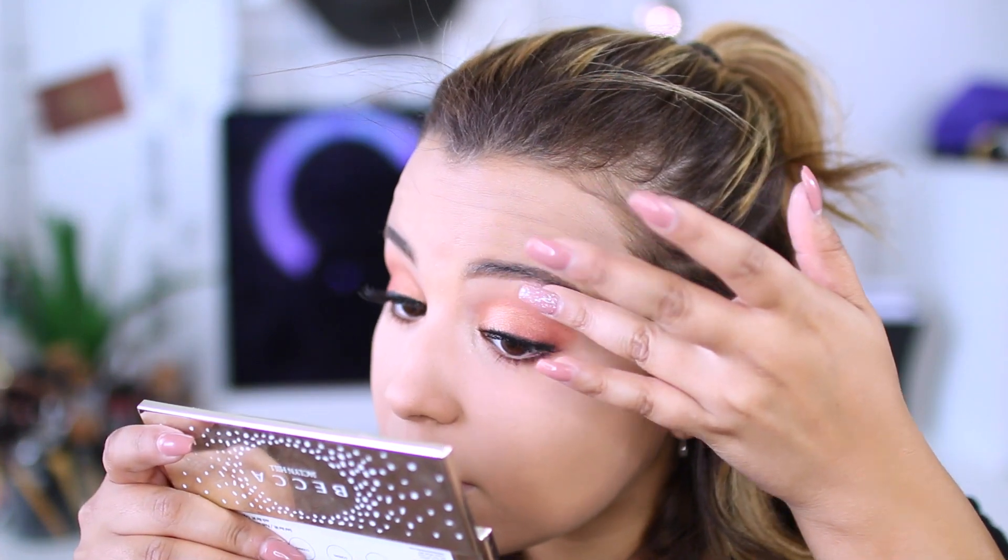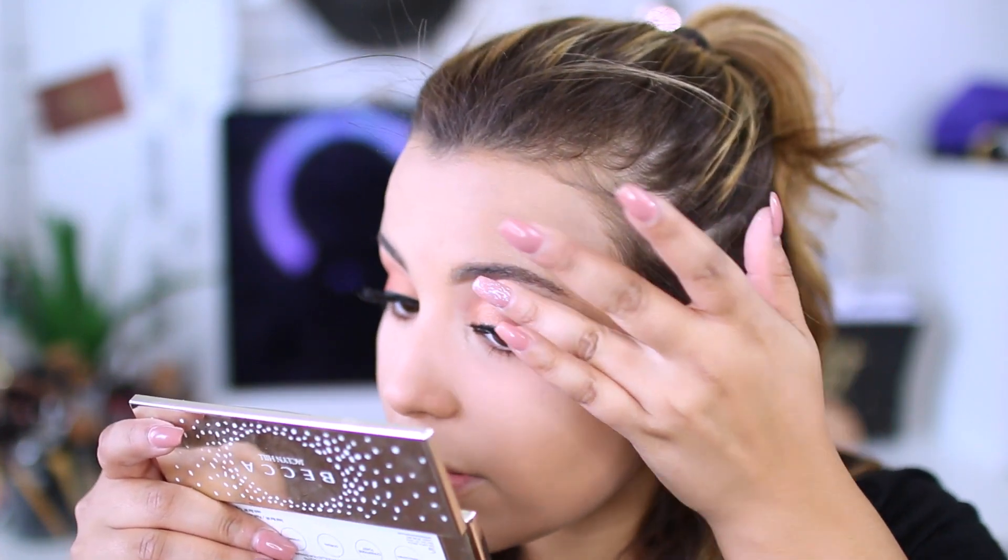I'm going to apply a little bit of mascara to the back of my hand and take my pinky finger to brush it on my lower lashes. For the inner corners and brow bone, I'm going to take a little bit of this shimmery color from the Jaclyn Hill champagne collection palette and pop it in the inner corners — then also place it at the very tip of my brow bone.